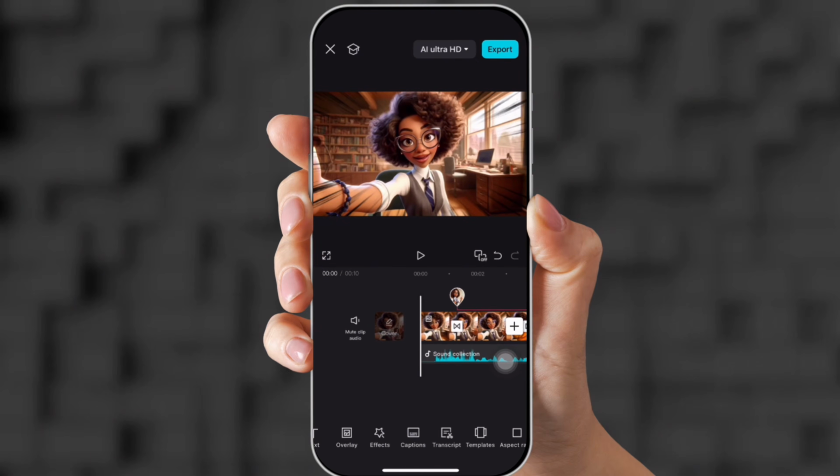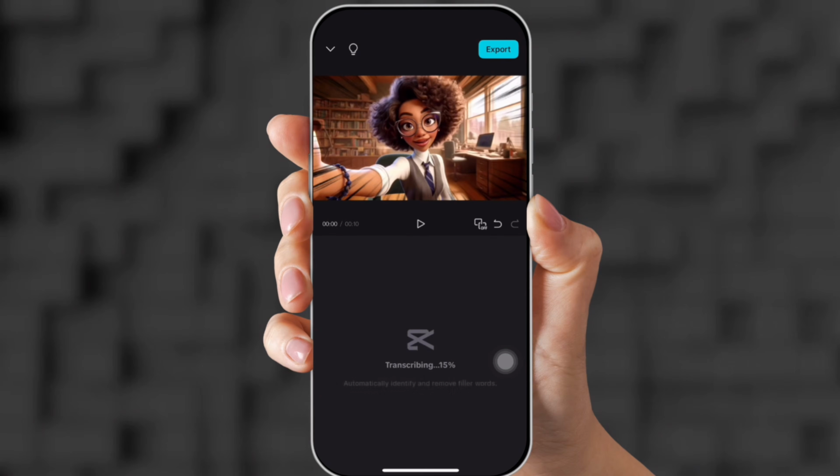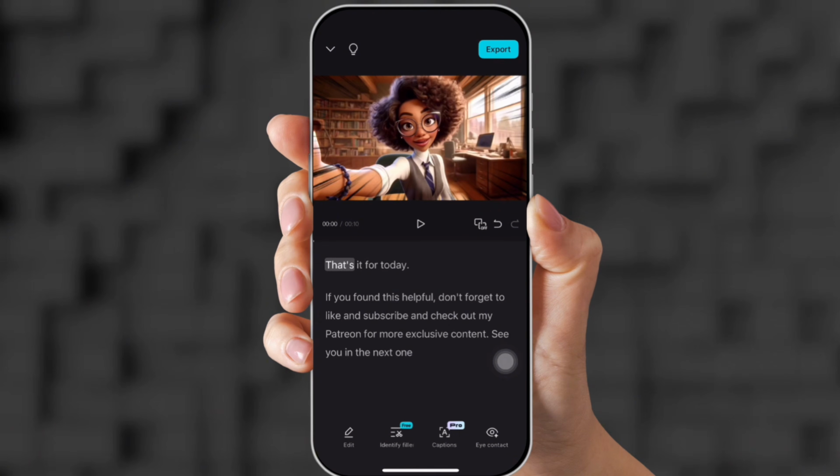You can even transcribe the video, removing the script. It will take the video and remove the script for you just in case you want to use it for something else. Now, you can copy it and use it, or if you wanted to put transcribes on your video, you can even rewrite your script if you want to.